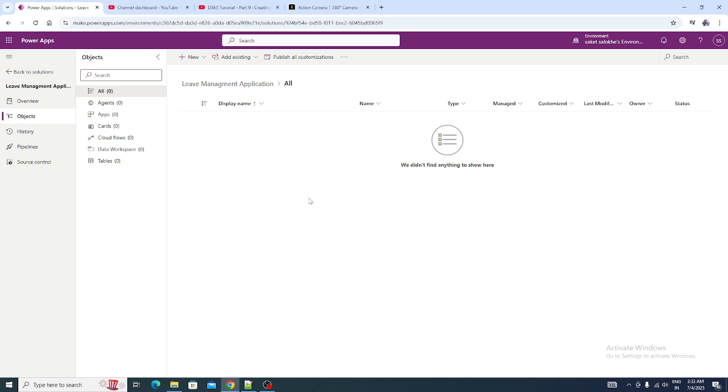Again, responsiveness is the second one. Every model driven application is by default responsive in nature. So when you open your leave management application on a 32-inch monitor screen, it is going to adjust itself for that particular screen.